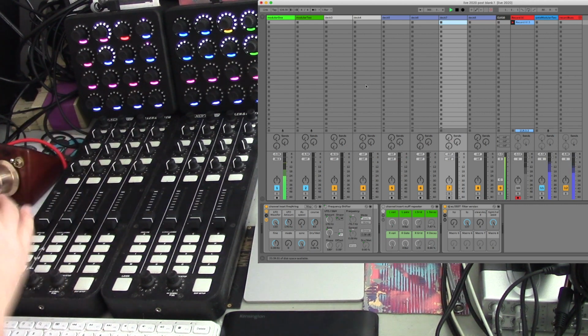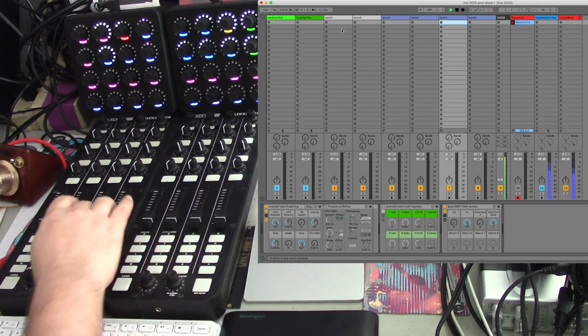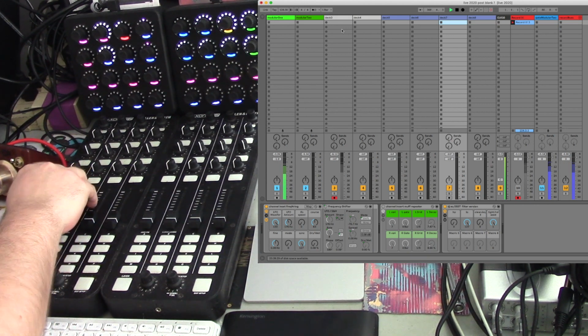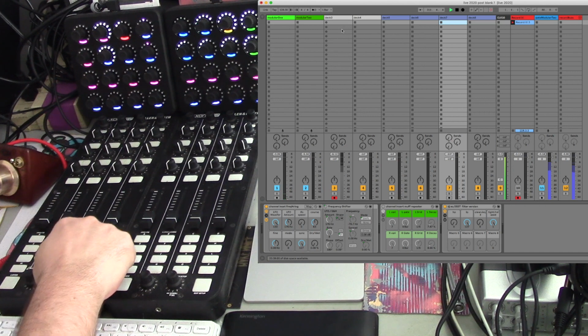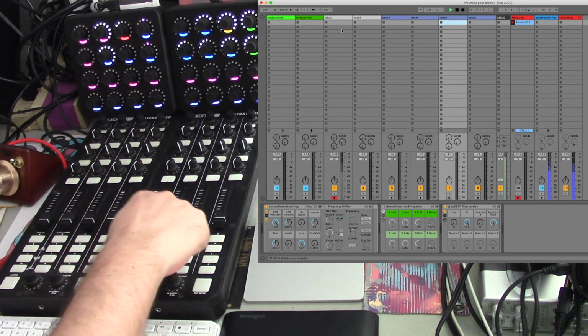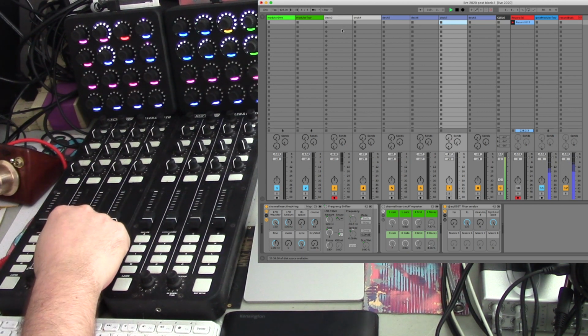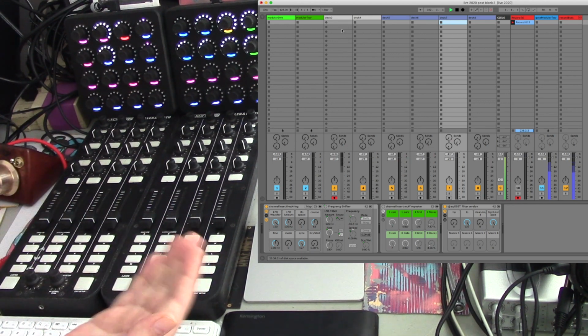So let's say I want to record that onto deck 3 here. What I would do is record enable that track with this button here. So now that track's record enabled. And then I'm going to push these buttons here. They're linked to the clip slots, the first 4 clip slots of each track. So this one's for deck 3, deck 4, 5, 6, 7, 8, right? And so as soon as I push this button, it'll start recording into the first slot of deck 3. And when I push it again, it'll stop recording and start playback of a loop immediately.